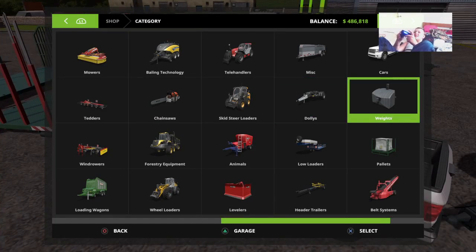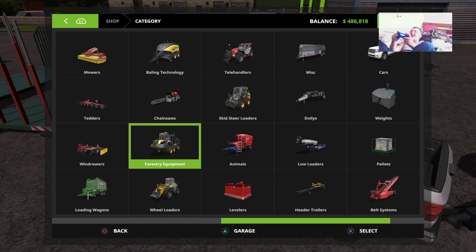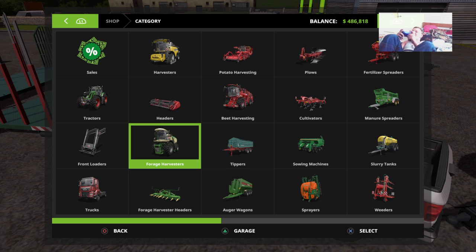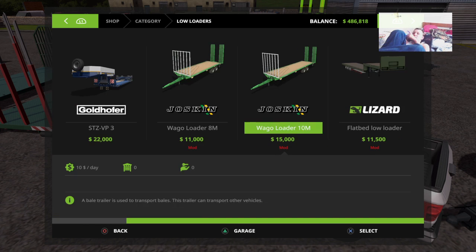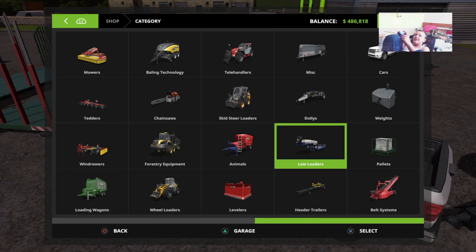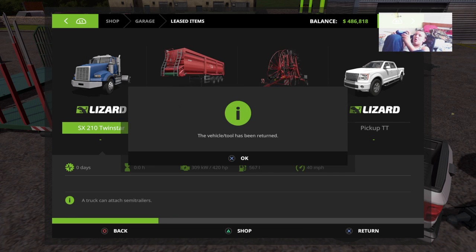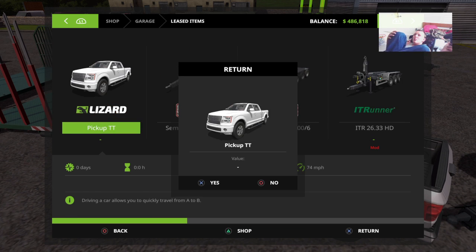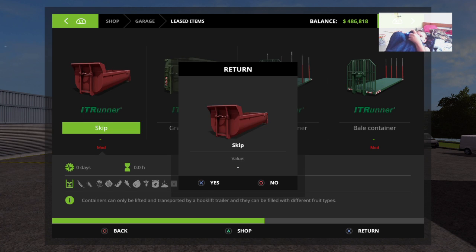Yeah, now what we're going to do is get one of the last items on this list. So let's go ahead and go to low loaders, and this has to be these two right here. So what I'm going to have to do is go ahead real quick and return all these items simply because I don't have the room to keep getting all these items out and then not being able to show off more items. So yeah.